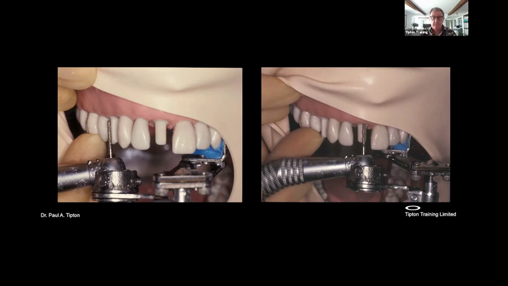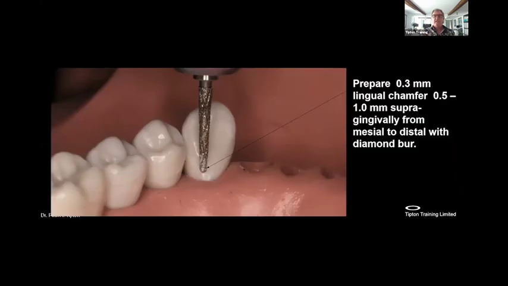And here we have some gadgetry. This is the Paralleloprep. It's a little piece of machinery, piece of equipment, which you can put onto one side and now prepare all the teeth parallel to each other. So it's really useful where you want maximum resistance retention form for minimum tooth preparation. So our starting point, I'm going to walk you through now some of the tooth preparation features of the canine to canine bridge and how we actually do them.